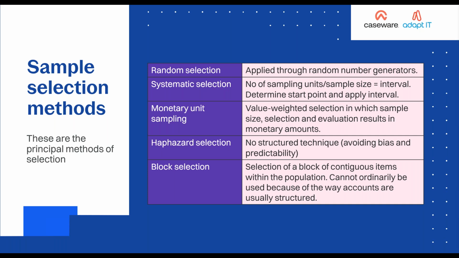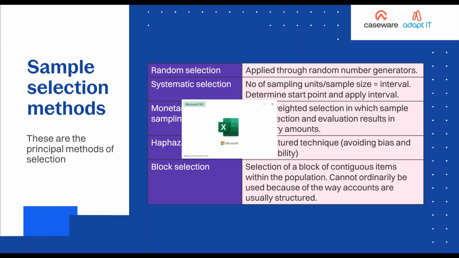All right, so the sample selection methods. We've now said we're going to either do statistical or non-statistical sampling. We're going to determine the sample size, and then we are going to go and select the items. So that was the sample size before. Now we go and select the items. Now, the 5 options given in the standard are on the slide today, but I'll also discuss which ones are actually available, or I was going to say more appropriate to today's world. So first of all, random selection. I've already told you about the random number generator. So maybe now is also a good time just to show you how to actually do that.